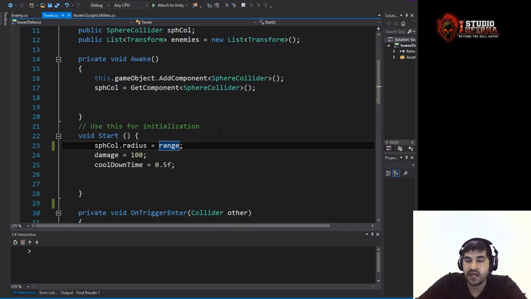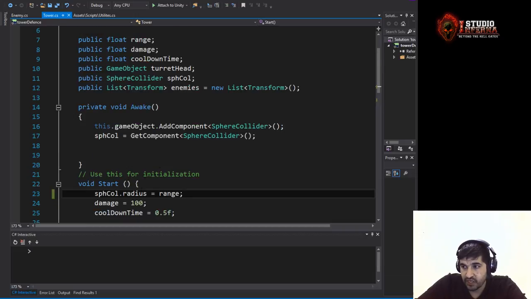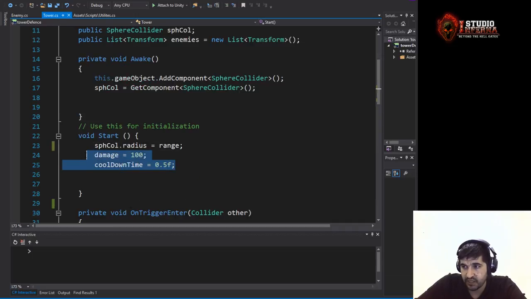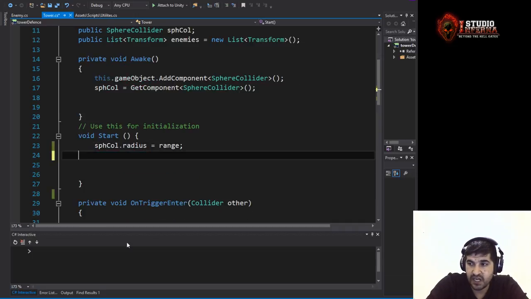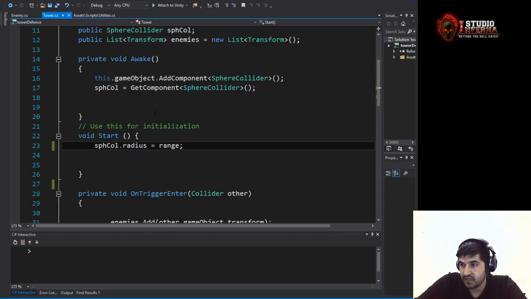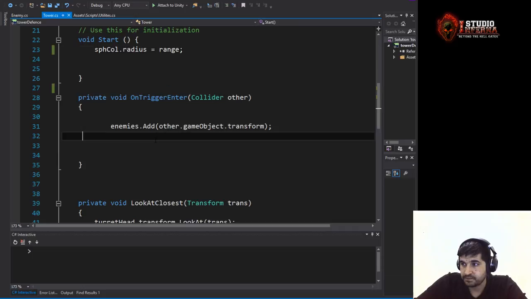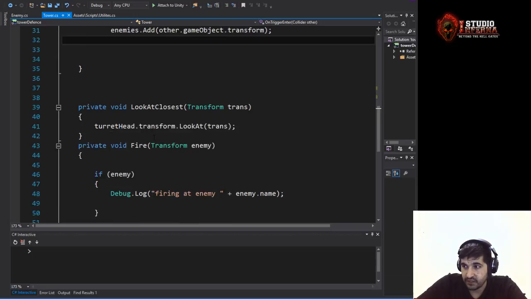Yeah, because as far as the sphere collider goes, the turret will start detecting the enemies. So that's one thing. And the damage, we're gonna remove the damage from the start function, and the cooldown, because we're gonna initialize these values in the editor, and that way we can change the values between different turrets or towers, or whatever you want to call it.